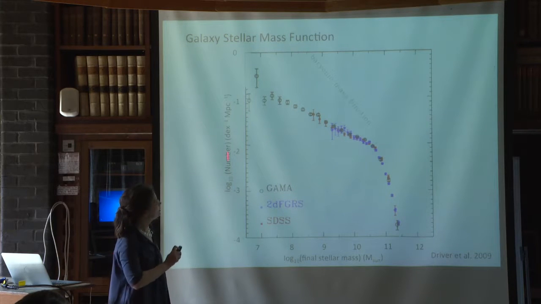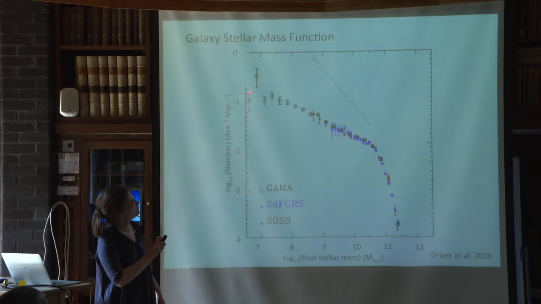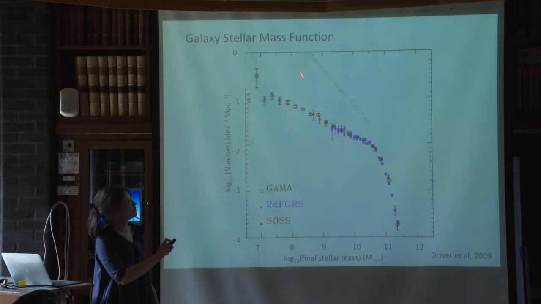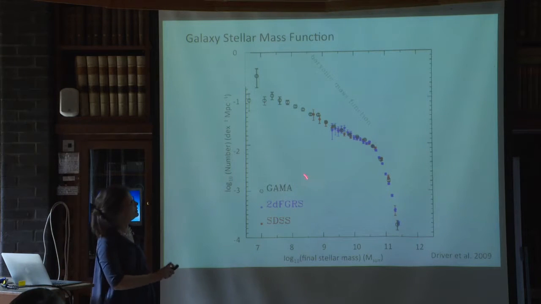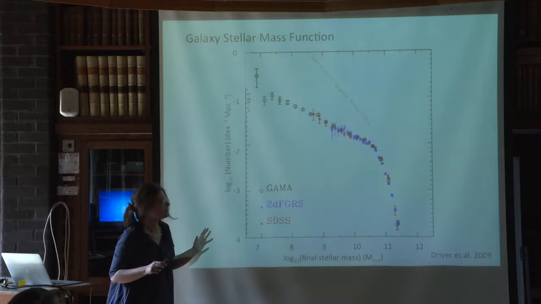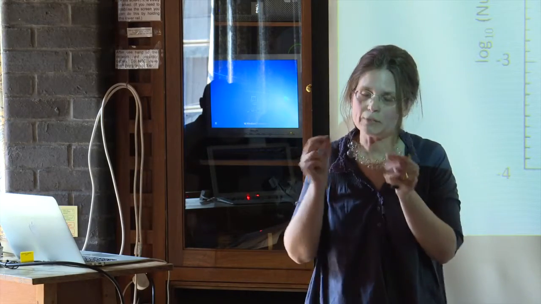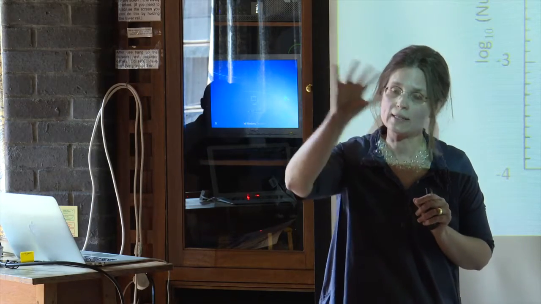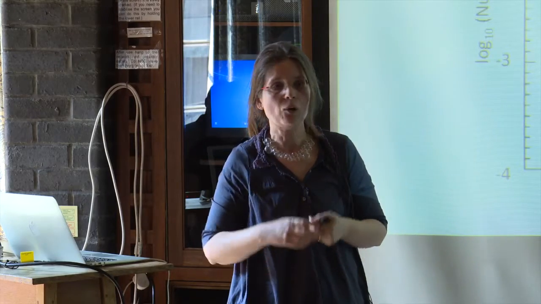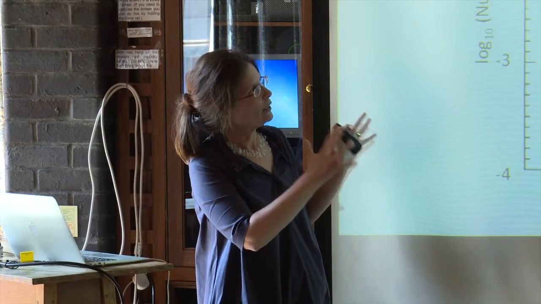But the reality, if you count the number of galaxies as a function of their stellar mass and put it on a plot like this, is that you are vastly off the prediction from the dark matter simulations. At the low mass end you have fewer galaxies than the dark matter simulations predict, and also at the high mass end. Joe gave us an idea for why this might be happening. I'm not going to talk about the AGN, the supermassive black hole formation. I'm going to talk about the star formation aspects of this. We could predict very nicely where galaxies should sit in the sky by associating a galaxy to the dark matter halo. But what this picture shows us is that we do a terrible job predicting how many stars should form in a given dark matter halo. So that's the goal of what I want to get at in this talk.